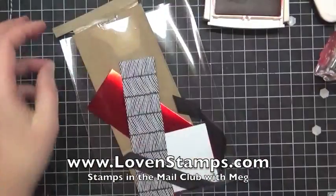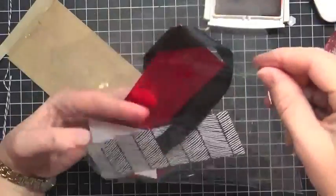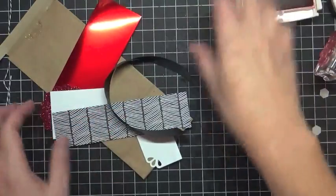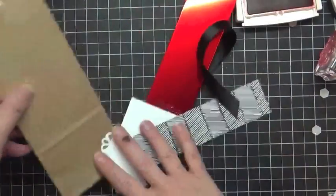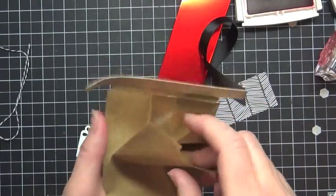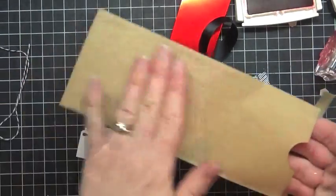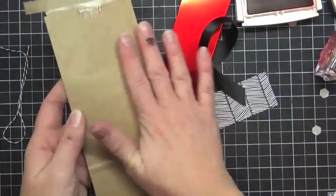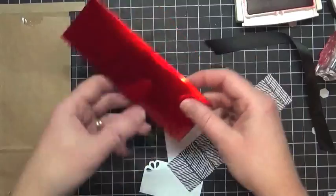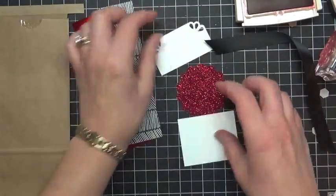Alright, hooray for gift bags. We'll put our printed directions over there and empty our pieces onto the work surface here. These are the Petite Cafe gift bags. If you haven't used these before, they are awesome because they are plastic lined. They are food safe, so you can put things like cookies in here. You don't have to worry about grease spots coming through. You can stamp on the bags, stencil them, all kinds of possibilities. We are going to add a fun tag to our gift bag, and so here are some pieces.